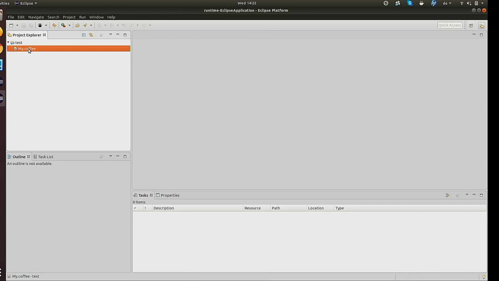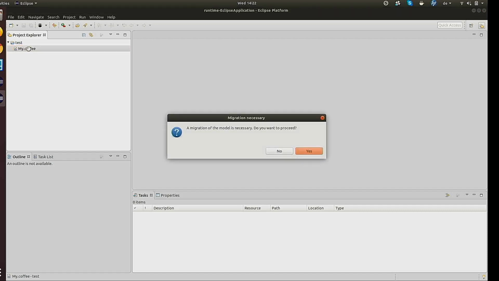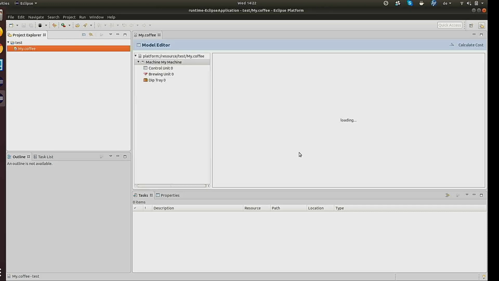And the generic editor that I've shown you before is actually integrated with EDAPT. So it checks the EDAPT framework whether there's a new version. And if so, it asks the user whether he or she wants to migrate. So let's double click. It looks at the file, sees that it was created with an old model version, looks at the registry, sees, okay, there is a new model version, pops up the dialog, and now if I click yes, it automatically runs the migration.